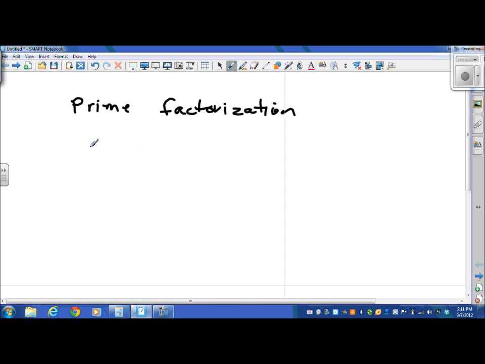So I'm going to pick an arbitrary number. I'm going to say 342. So you're given 342 and you have to figure out its prime factors. Basically, prime factorization is helping you remember your multiplication facts and your division strategies. So we have to figure out how we can break this down into its prime numbers. So we have to look at 342.